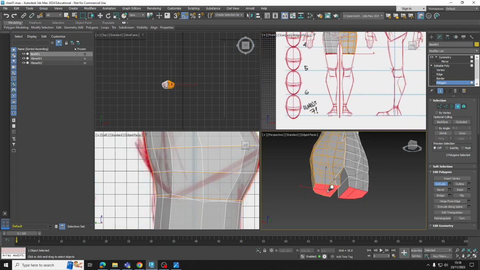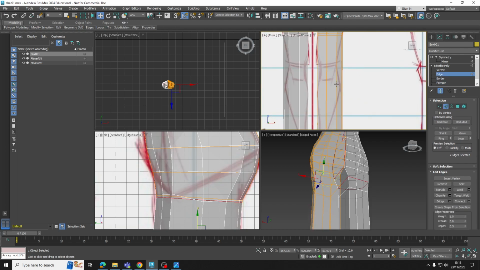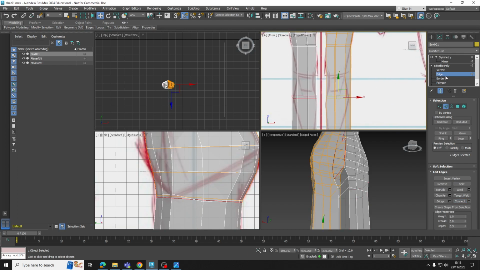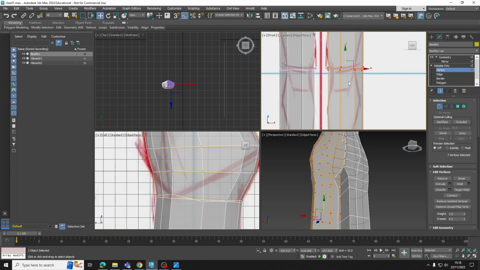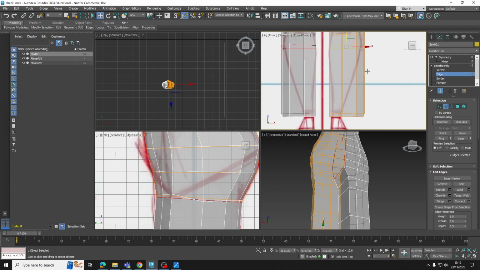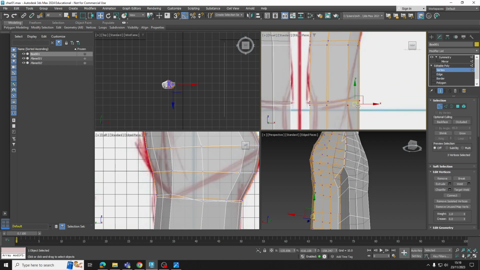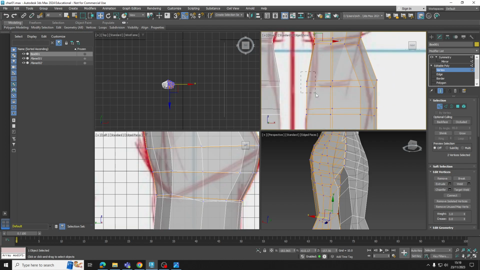What I sometimes do is literally just extrude a bit there and move that all the way down to the bottom and then start doing your edges here, moving it to where some of the key areas are. It's obviously got the knees. Going to need a bit of detail where the knees are. Okay, and then we can start lining things up. Going to need something there, I think. Come back to that in a minute.